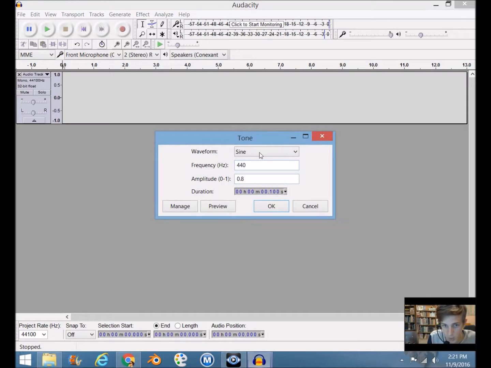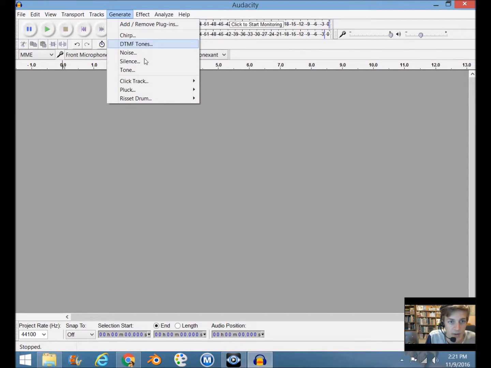Then you've got tone. Just a simple tone like that. And again, you can change the type. And you can also change your frequency. Suppose I change it to 1000. I like how that sounds. And you can also change the amplitude or whatever. And you can change the duration by just clicking somewhere, inserting a number, just clicking wherever you want it.